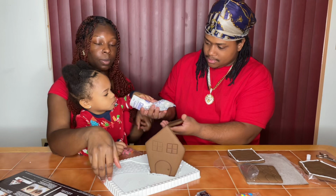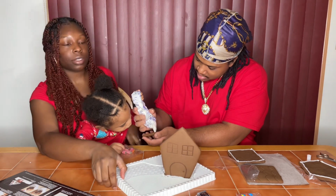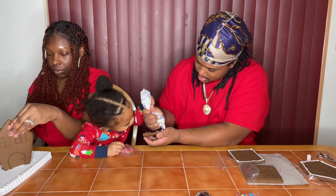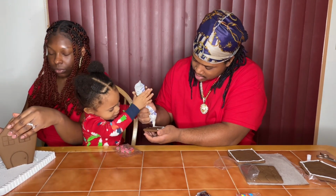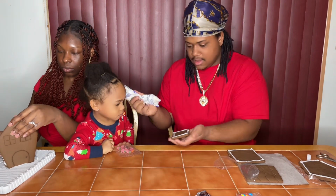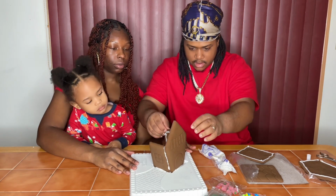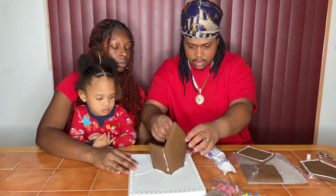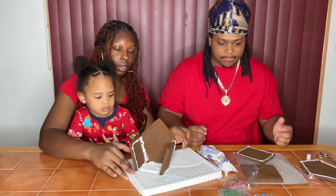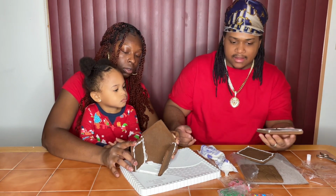You want to squeeze it again? Let's go. Yeah. There you go. Okay. Squeeze that thing. There you go. Squeeze it. Like that. There. Bang. Boom. Then you want to hit it with a wee. Yo. Hey. We doing that though. Alright. Are we missing that side? Oh. The roof side. This side. Not yet. What you mean not yet?